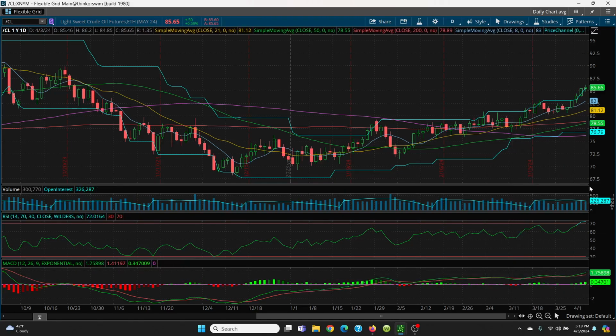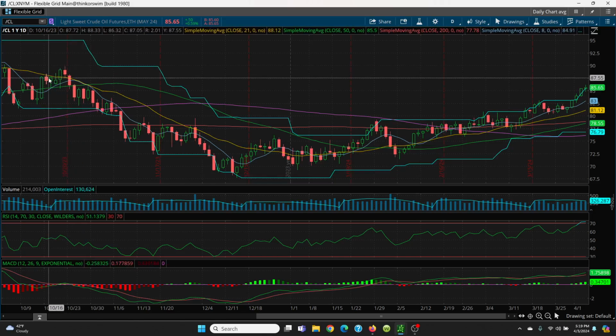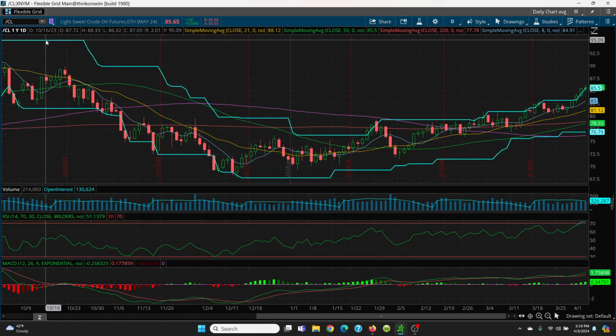Very, very bullish chart. Now, this thing could just keep right on running, but if it does run out here, remember your next target is going to be right there. It's going to be that 89.85, let's just call it 90 bucks, is what she's going to rally up to. Now, again, it could come here to the rest of these candlesticks, but that's going to be the big target, and then we have that 95 sitting above.